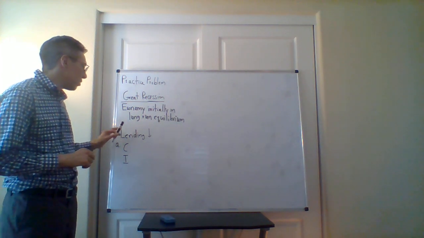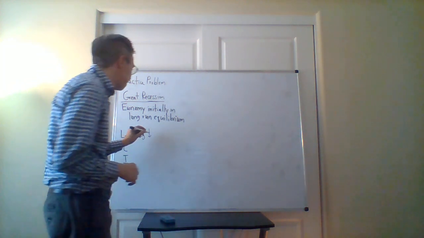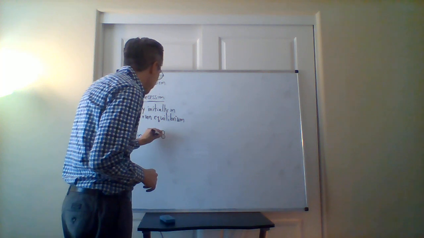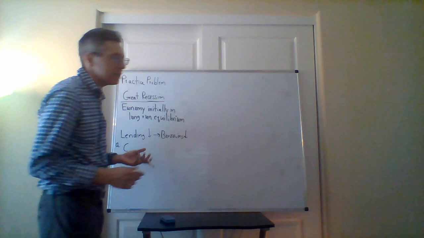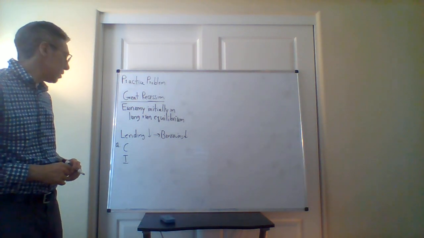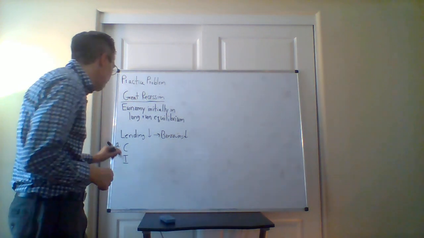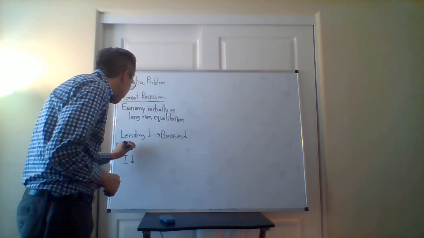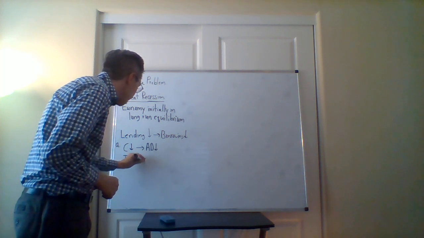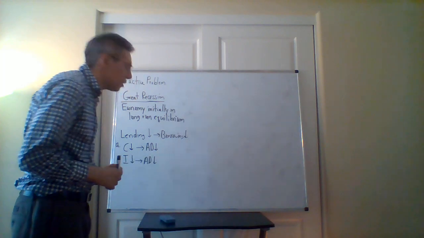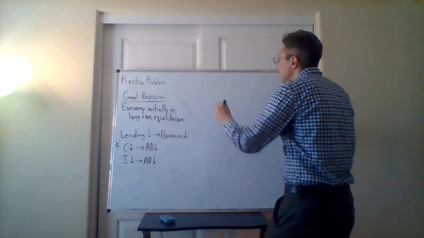So in this case, the lending decreases, and what is that going to mean? Since there's less lending, that means in terms of the borrowing, there's going to be less borrowing. So what's that going to mean for consumption and investment? It means they're both going to fall. Since they're both components of aggregate demand, both are going to cause the aggregate demand to fall. And so in terms of our graph, what is that going to mean?